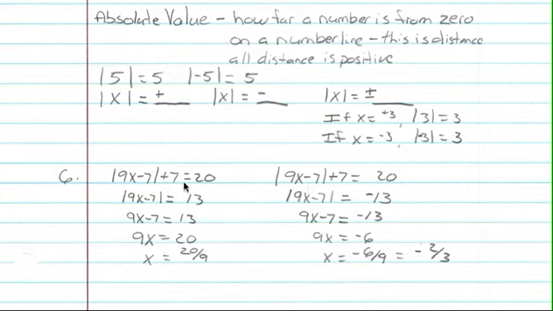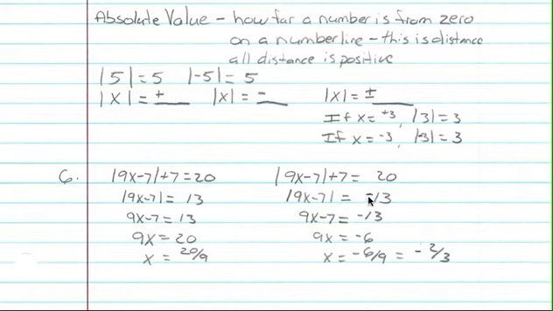So what you can do is get the absolute value expression equal to the numeric value. In this case, you notice how I have a +7 being added to the absolute value. So I'm going to eliminate that by subtracting 7 on both sides. So I have the absolute value of 9x minus 7 is equal to 13. Okay, and then same thing over here, absolute value of 9x minus 7, and then I subtract 7 on each side and I have a 13.